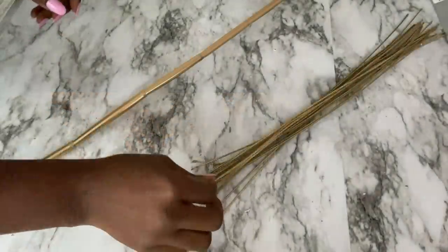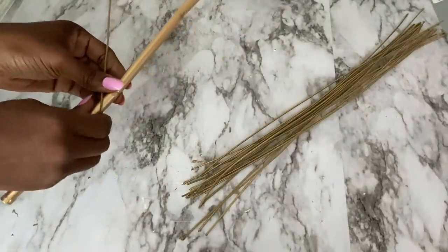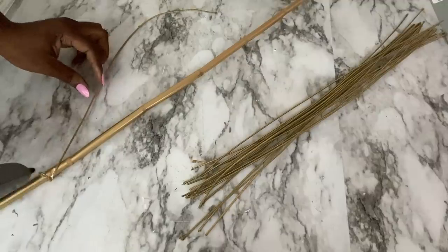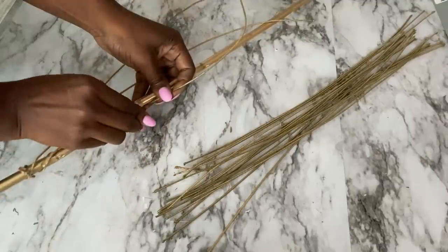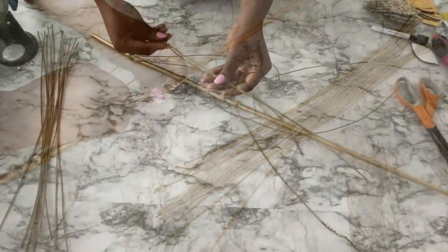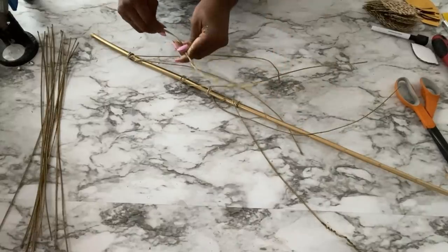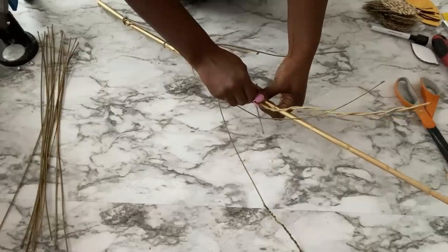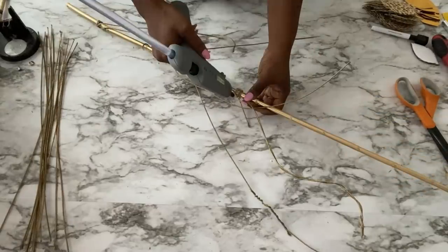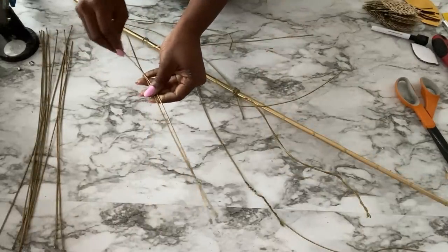I'll be using these to make a branch design. Now this can be a lot easier if you just go out and pluck a branch off from a tree, or you can have interesting shapes lying around on the floor. Whichever branch you're going to use, you have to get it treated, spray paint it, and then work around it. Talking about the stem wires, you can also join two together.